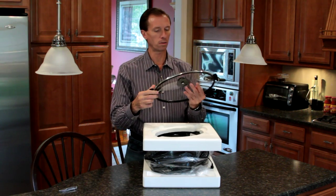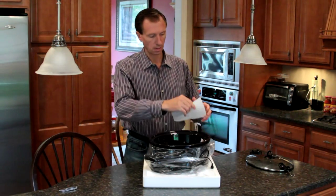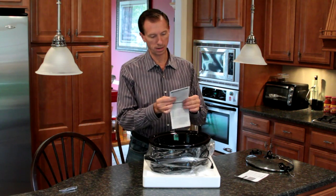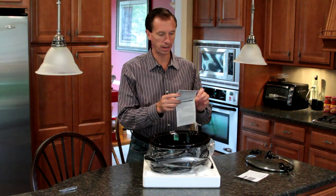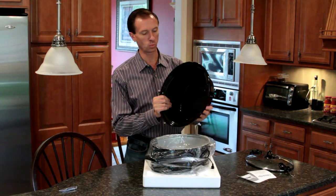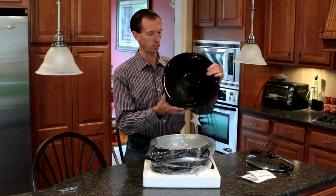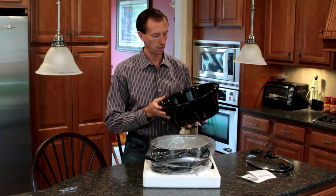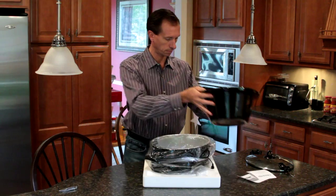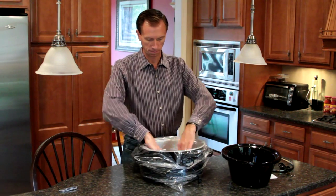We'll have to test the durability over the long run. Inside the box there's a stoneware and lid usage guide, an owner's guide, and then the stoneware itself — the bowl you put your food in. It's dishwasher safe, though it's pretty big for a dishwasher, so washing it in the sink is probably easier. It is very thick and pretty heavy, which looks like decent quality — consistent with those four and a half stars on Kohl's.